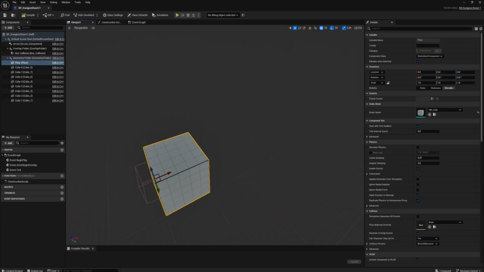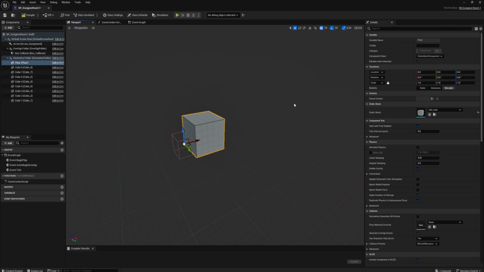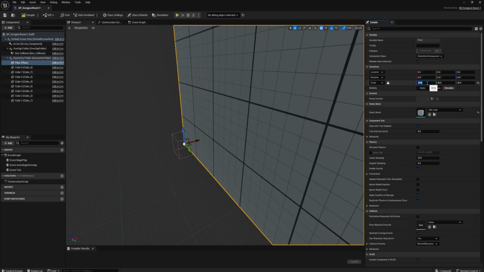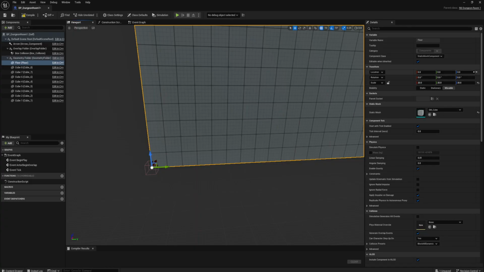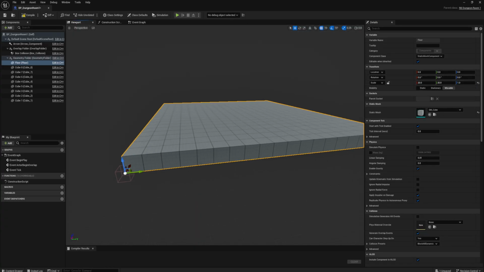Okay, so the options that I have found and that are perfect for me are here in the scale. Click on this lock, and here we need to type 20, and we need to unlock that lock. Okay, and for the Z value of our scale we need to set it to be 0.